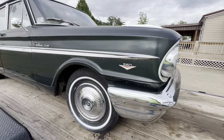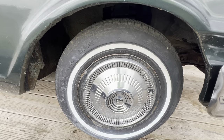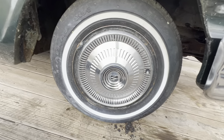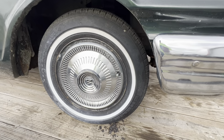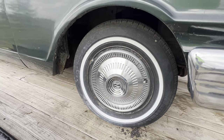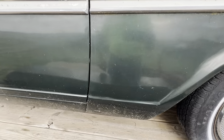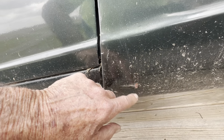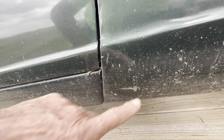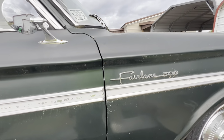Okay, it's got a 260 V8. It's got factory hubcaps all the way around on it, all four. The tires were new in 2013. So you can tell, that's a Michelin tire, by the way. Somebody put Michelin tires on it. Now, I did notice this little bit right here. I'm not gonna pull that off, but that is solid as can be. Solid as can be. It's a Fairlane 500.